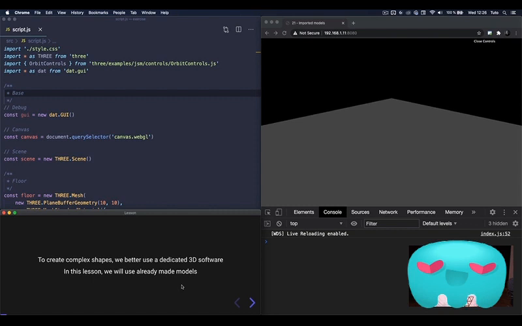But if you want to create really complex models, like a human, an alien, spaceships, you better use models that you create in software like Blender, Cinema 4D, 3ds Max, Maya, and stuff like that. Once you have created this model, or you take it from someone else, maybe a 3D designer, you have to import this model into Three.js, and you will have to choose the right format, the right data, how to handle the files you just loaded. And we're going to learn how to do that here.